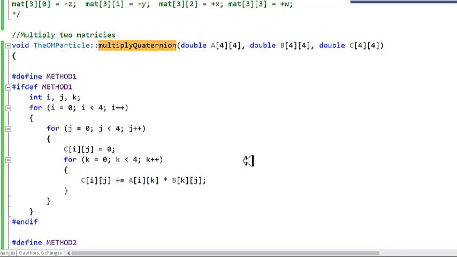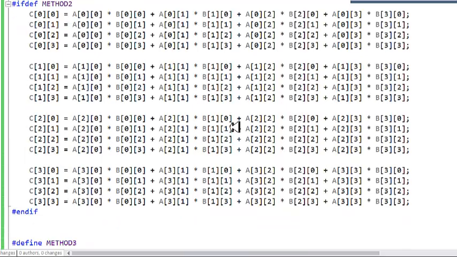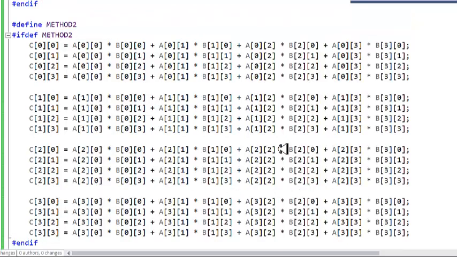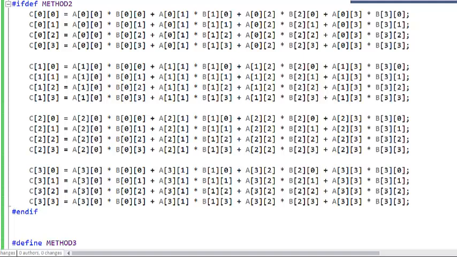And so under the hood of this for loop, I wrote a brute force method. So with this method here, I am doing all of the 64 calculations for the matrix. This is multiplying the two 4x4 matrices together, and this is doing it outside of the for loop. So this is what the for loop is doing under the hood, and this is still way too many calculations. It's not efficient at all, but it does get the job done.